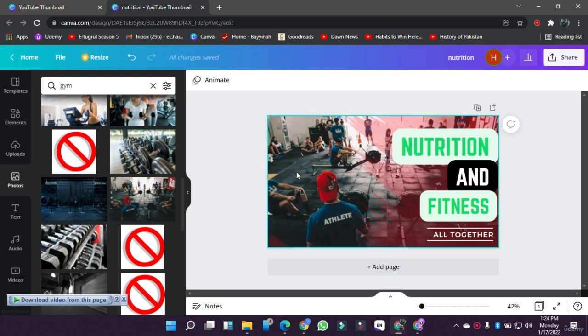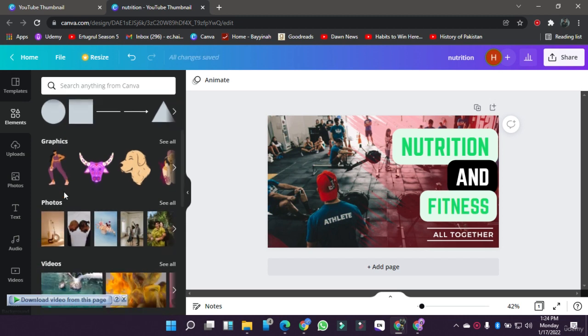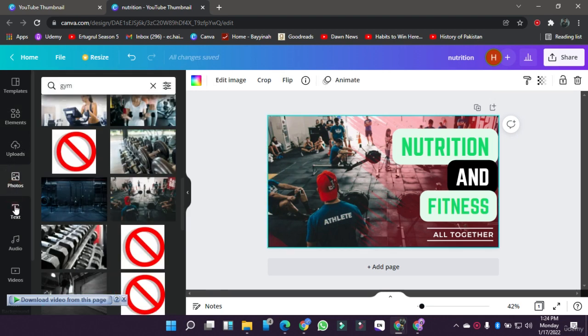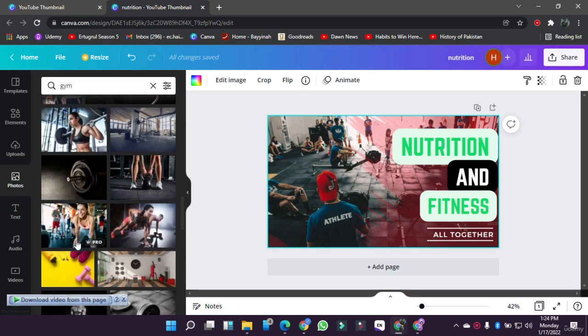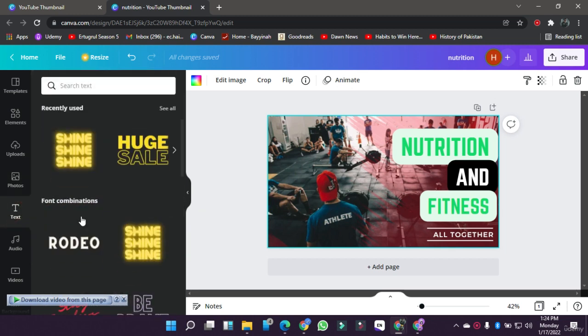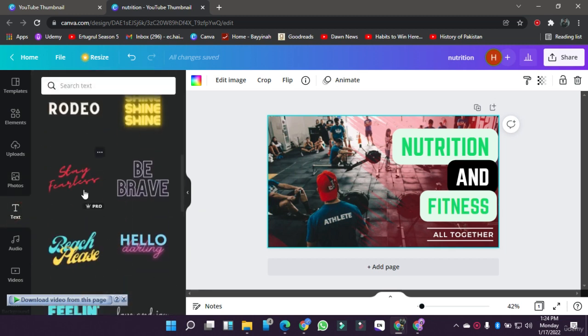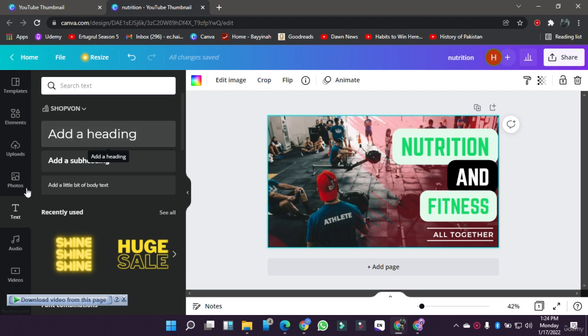Now what I'll do is I'll just go into elements, and I can add different kinds of elements in it. So we have explained a few things, which are the photo and text options. In photos, you can add a lot of different kinds of photos like this one and a lot of others. We can add text from the text option. We can have other kinds of text, and you can add manual text as well. Let's go and figure out some other options.